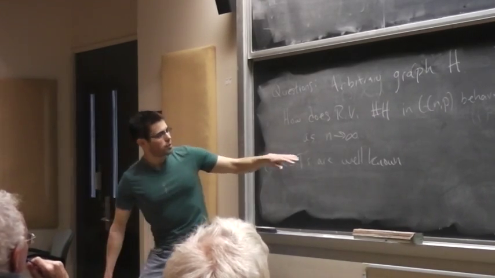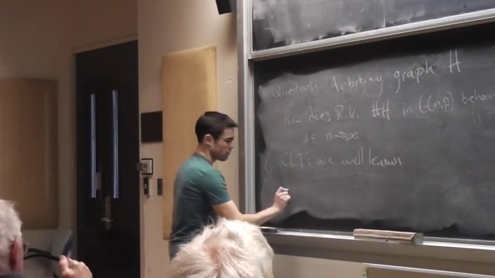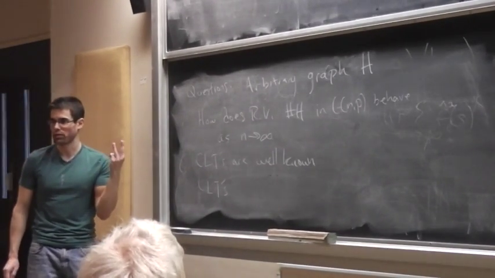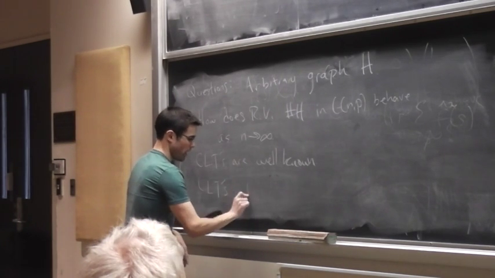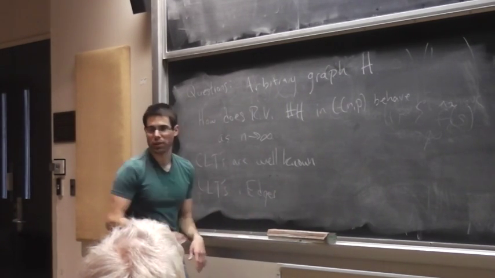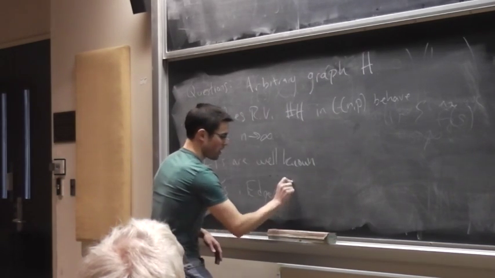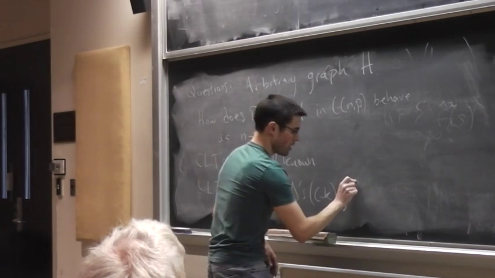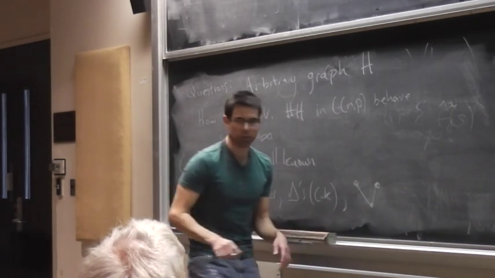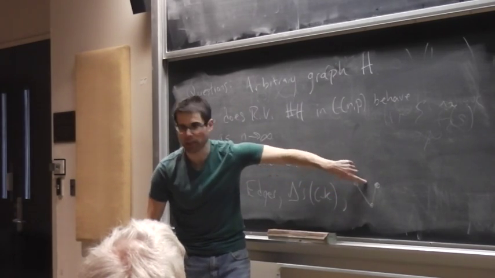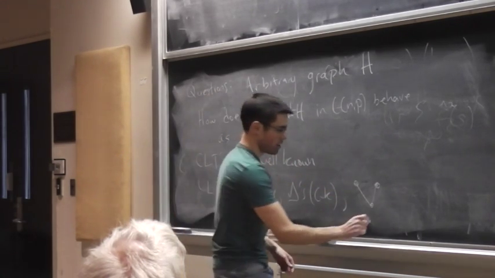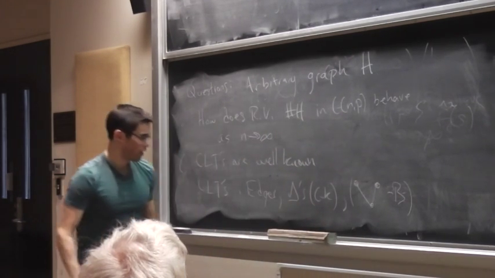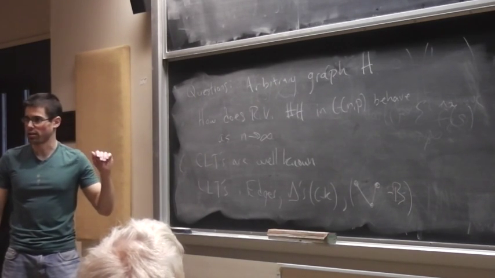Anyway, so this is well known, but then local limit theorems are totally open. The only ones that are known are edges and triangles and V's. So edges is just a binomial, so it's trivial, but I thought I'd mention it. Triangles, this was done by Swastik and Justin, and then the next one is the number of graphs that look like this induced. So it's a triangle, but one of the edges is not allowed to be there. And that was me. And everything else is unknown.